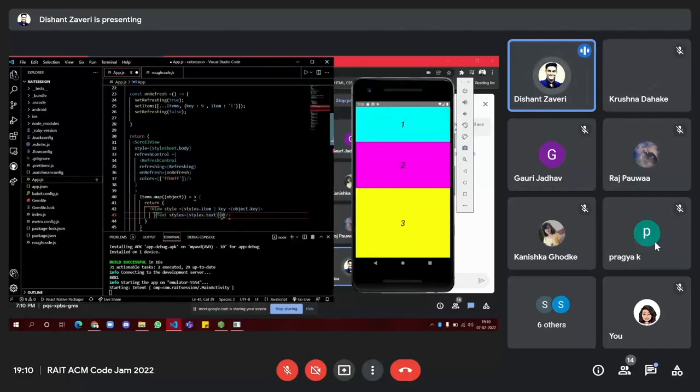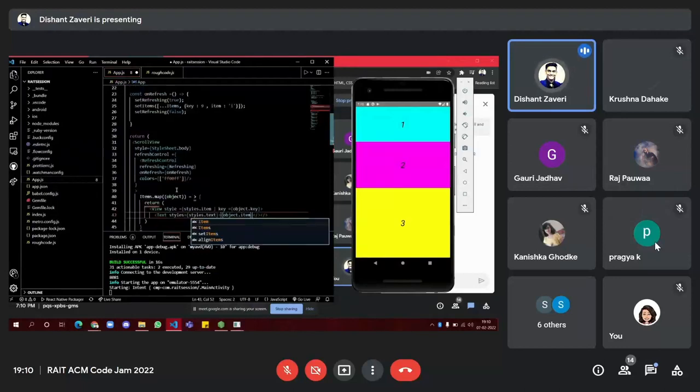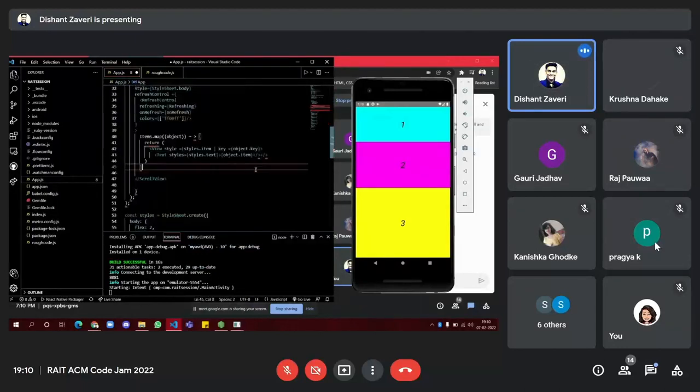And now we have to give an object item in between. So this is how you give object item, object dot item, because we are taking the item every time. So this will be object dot item, and now just close the text field. Now you have to close the view.